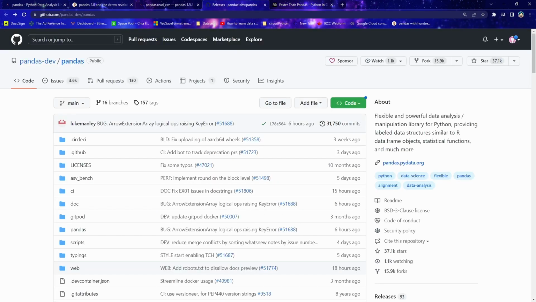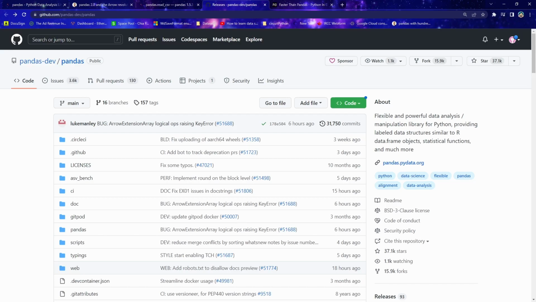Pandas 2.0 is still in development stage right now, so you cannot just get it using the usual way like pip install pandas. And I think Pandas 2.0 is going to be released very soon. Maybe by the time you see this video, it's already released. But just in case it's still not, you can install Pandas 2.0 using this following pip install command, which is taken directly from their GitHub repository.